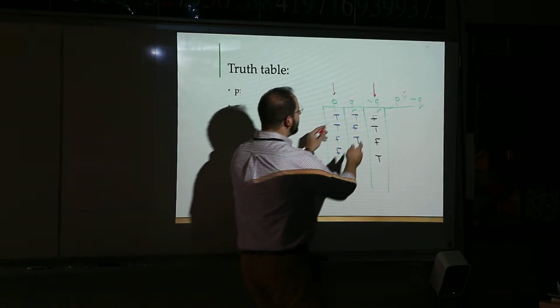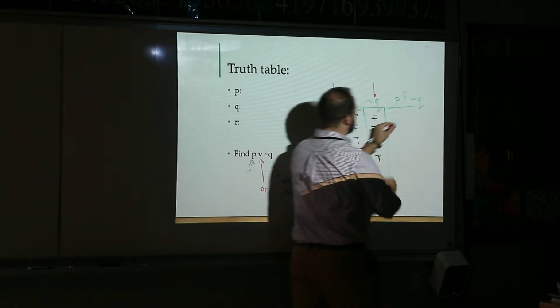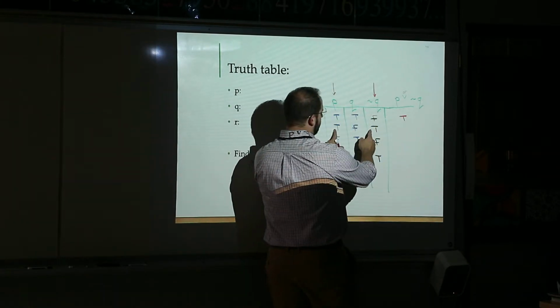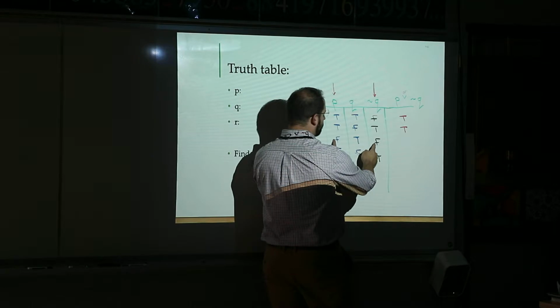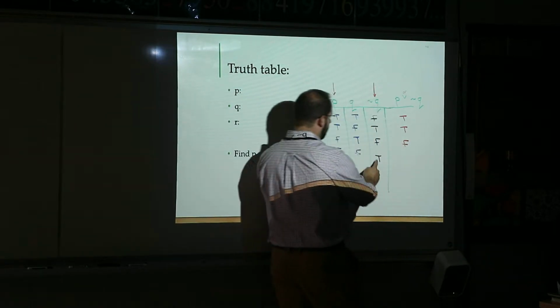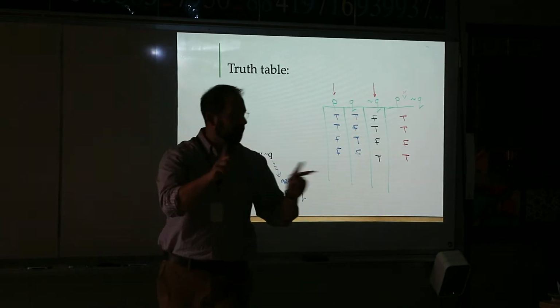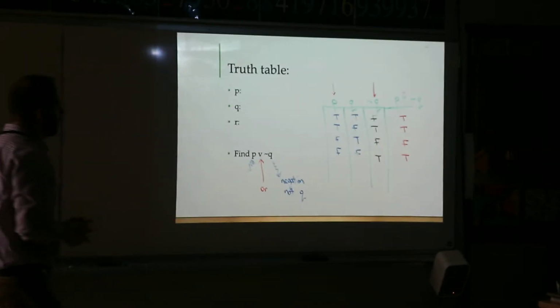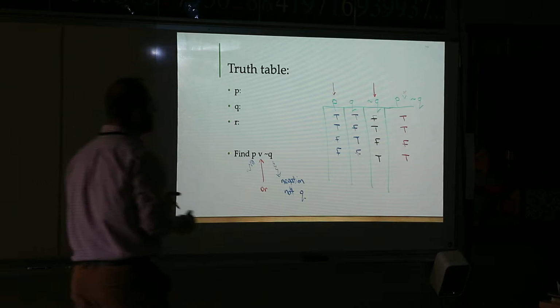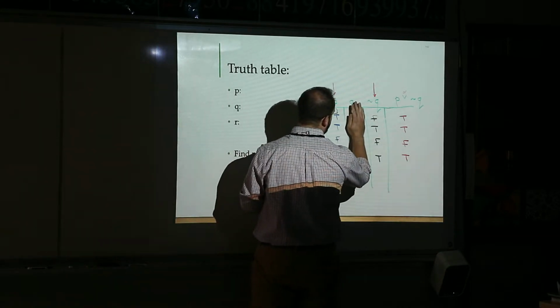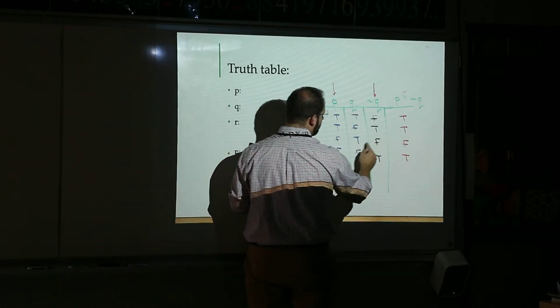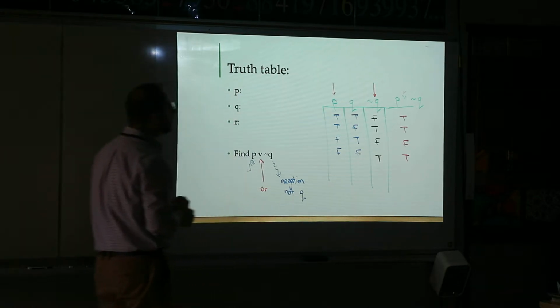Okay, are one of these true? Yes, so it's true. Okay. Are one of these true? Yes. Are one of these true? No. Are one of these true? Yes. So I'm using those two outside columns. And as an or, that's why I'm looking for one truth. And notice I didn't even use this middle column. I basically ignored it. The only time I use this column is to figure out the negation column. That's all I had to figure out.